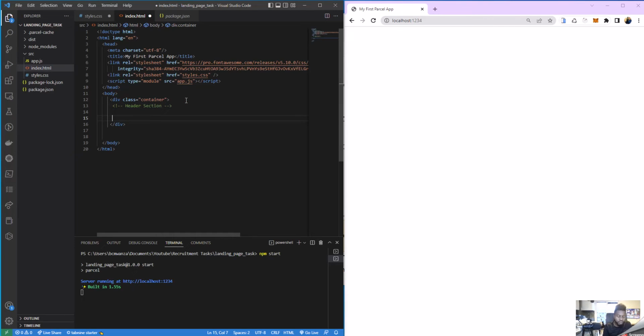Another thing we're going to have is our main body section, and we are going to have our bottom section.